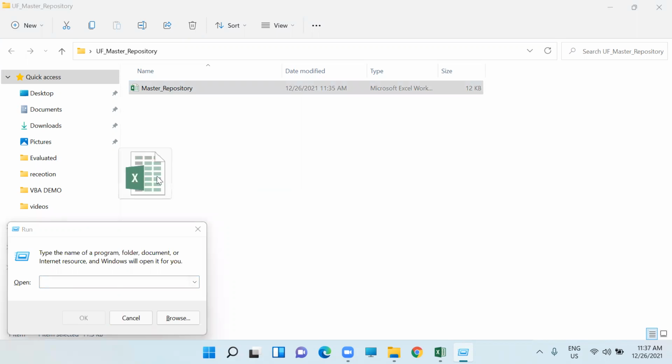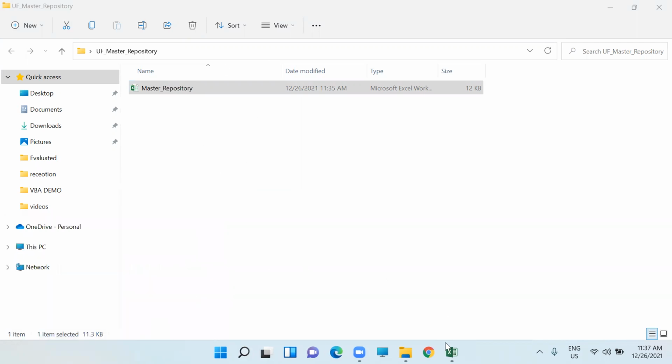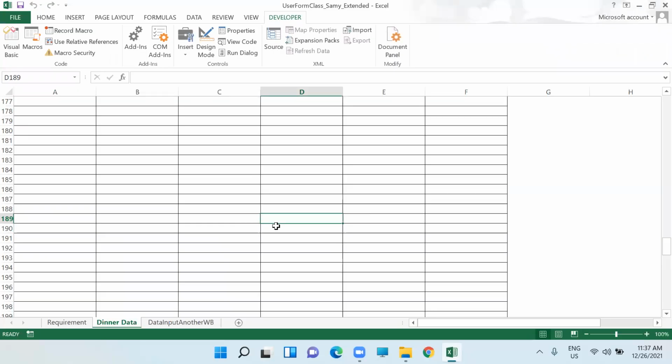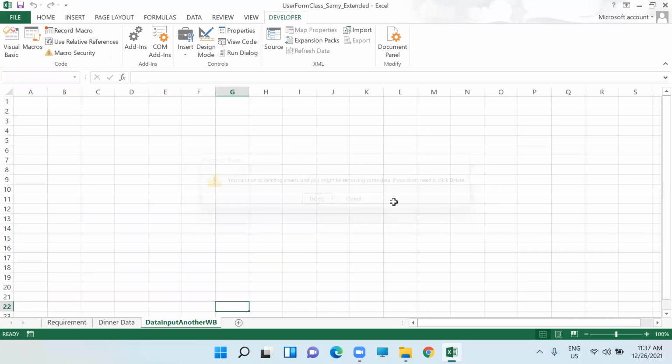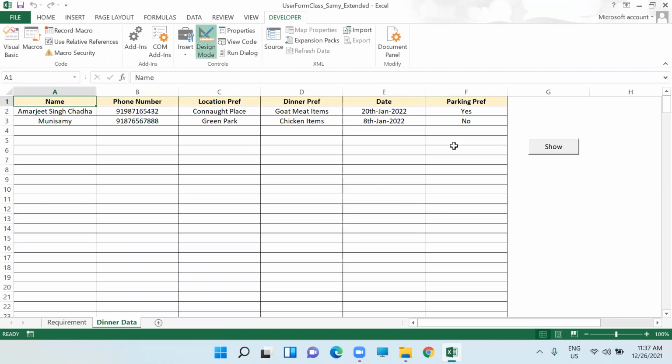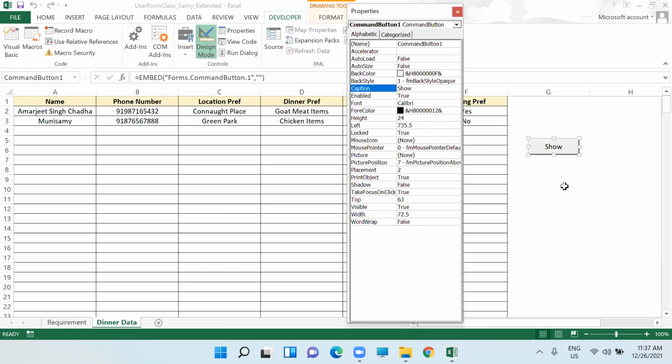What I will do is I will simply drag this file here in the CMD. I have got the entire path for this particular folder, along with my file name. So let me go back here. I am saying data submit in same workbook.